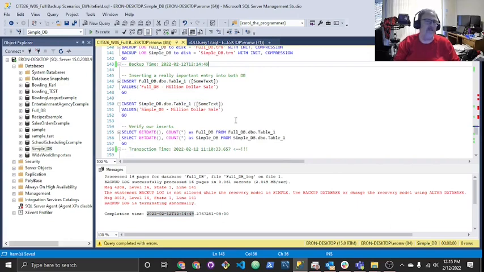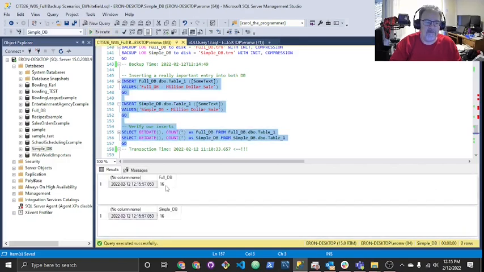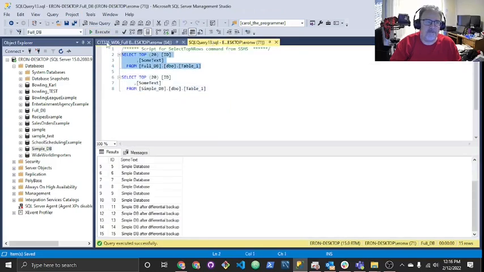And now, let's say something really big happens. In this case, for our fake database, we get our very first $1 million sale. This is huge, it's big, it's important. We want to make sure that that gets inserted into our database. And so we're going to go ahead and do that. I'm going to execute that. You notice we went from 15 rows to 16 rows. And if I do my little search here, you can see there's my $1 million sale in the full database. And again, the same for my simple database.